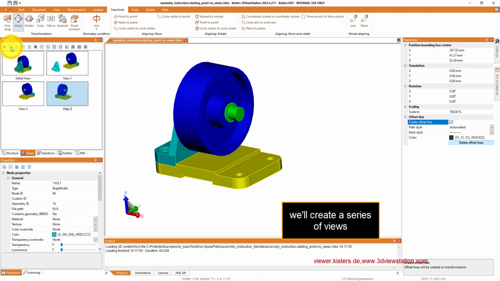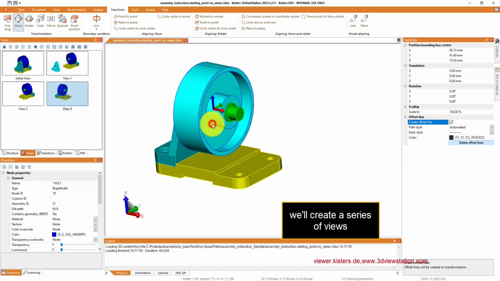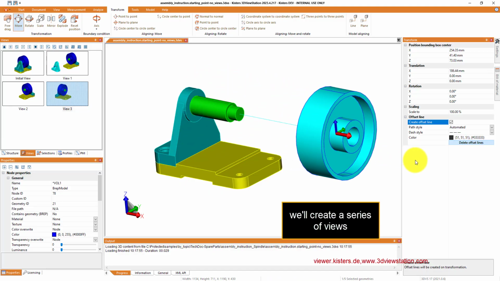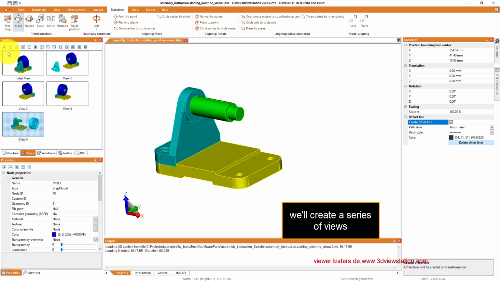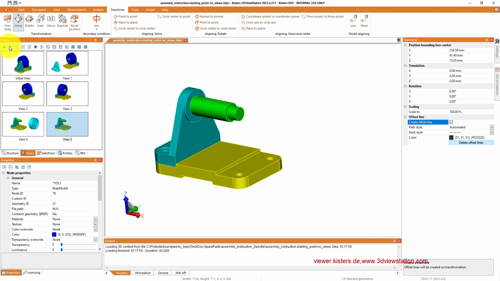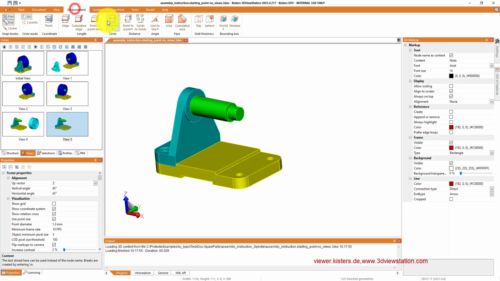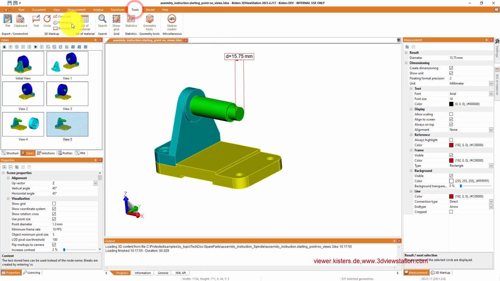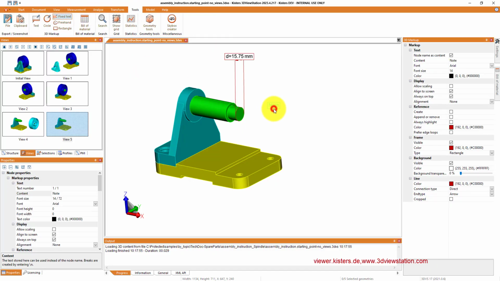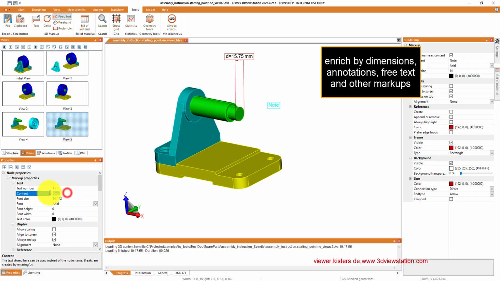So the starting point for all our work is the final CAD assembly. A CAD assembly, typically, if it's ready designed, you get a completely assembled assembly. So what we are doing is we now do a step-by-step instruction of how to disassemble the assembly. In order to do that, we create a complete series of views. So every single view could be a single assembly or disassembly step.